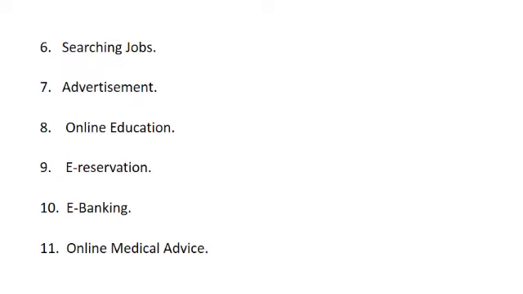Next is searching jobs. Job search is one such thing which requires updates from every corner as well as the patience from the person searching for a job. Using internet, this has become an easier task. There are endless amounts of websites on the internet that provide news about the vacancy in the various companies. We just need to get ourselves registered at these websites and they will do the rest. They will not only send us the email mentioning job vacancy according to our choice, but they will also help us to select the best out of them.